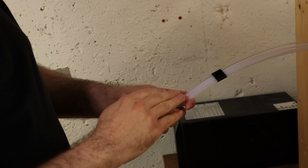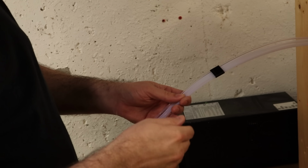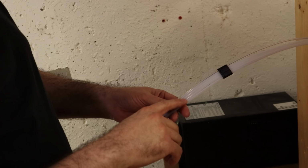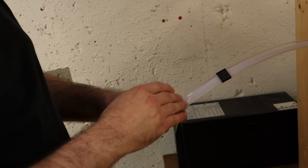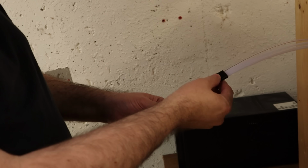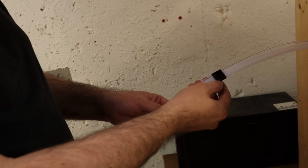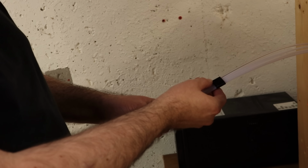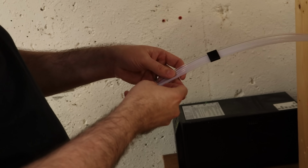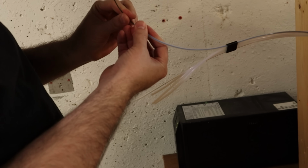So I've got the stock PTFE tubes that come with the MMU2 on this side. It would probably be best if they were long enough to go all the way towards the spool, but the buffer separates the filament good enough that it shouldn't get tangled. I'm also using some of those printed minders that came with the kit, just so I know which one is 1, which one is 5. So I'm just going to pull each filament down and load it in its tube. And I'm just going to push them in just until it gets in the buffer.